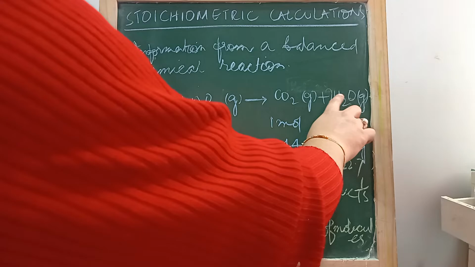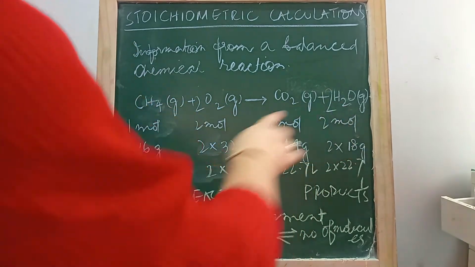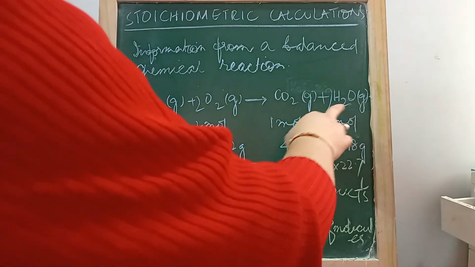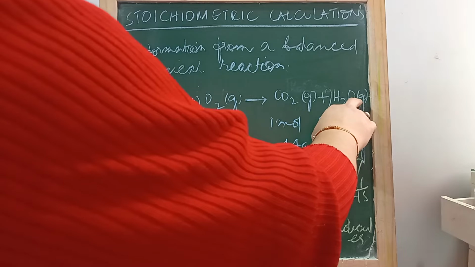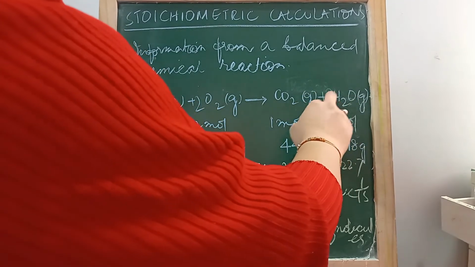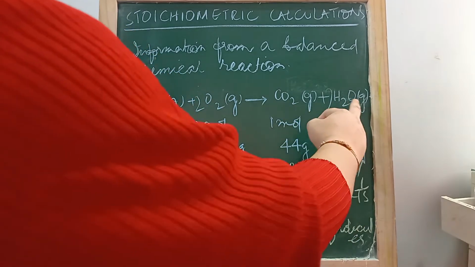When you write two here, hydrogen becomes four. Here it's balanced. What about the oxygen? Let's count oxygen. Here, how many oxygen atoms are there? There are two. And here also there was one, but we put two before this, so this two is for this oxygen also. So there are two oxygen atoms. Two plus two, there are four.